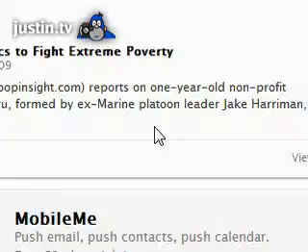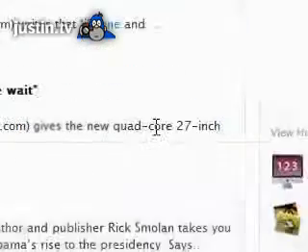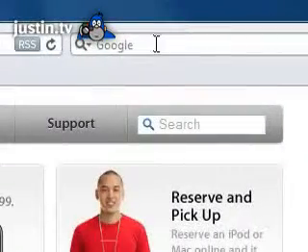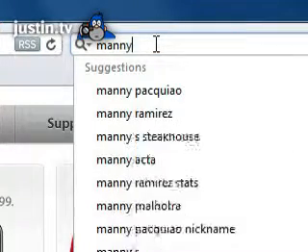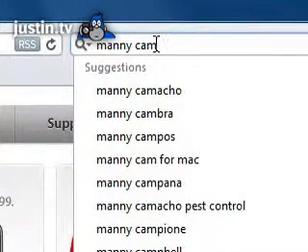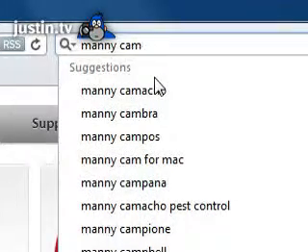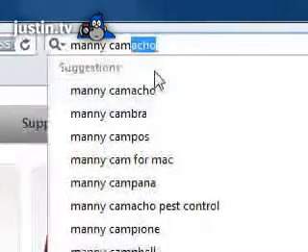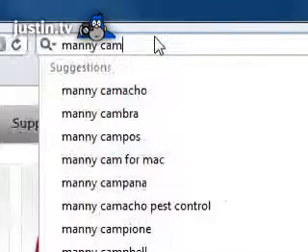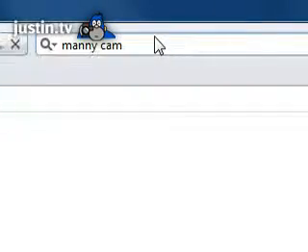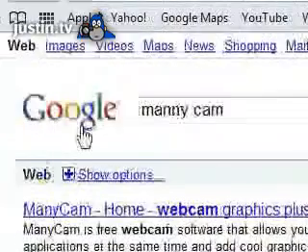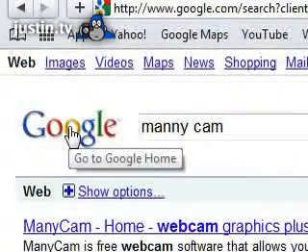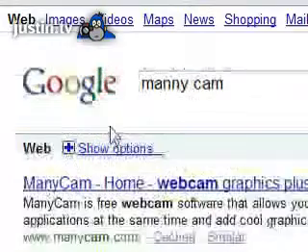Some are compatible and some are not. So the first thing I want to do is type in Minicam, and this will give you the web page, and it will also show you the program that I'm going to use for demonstrating. As you can see, I just typed in Minicam basically into Google. It's one of the handiest ways of getting a program.